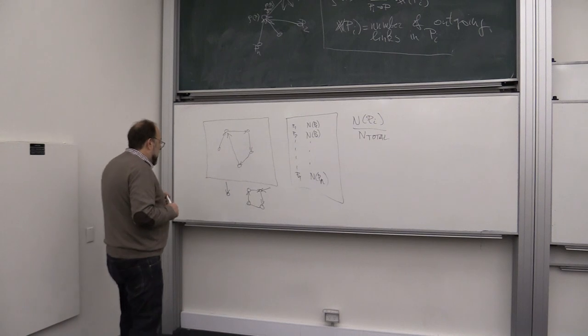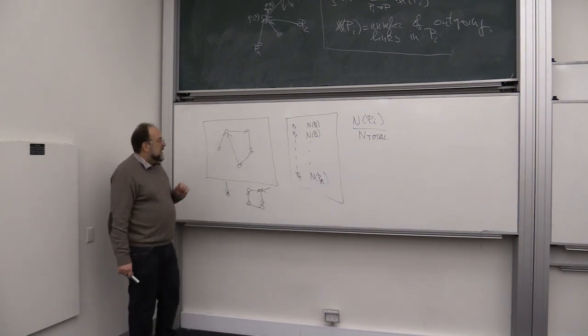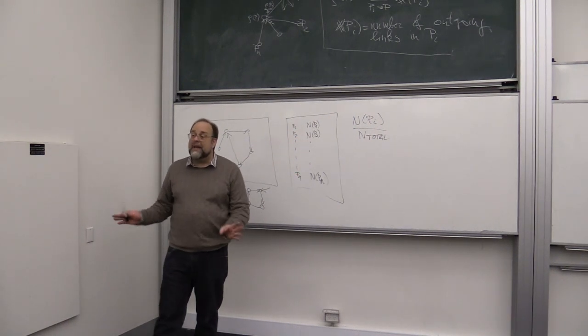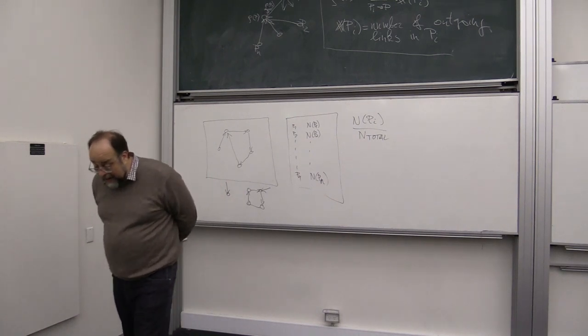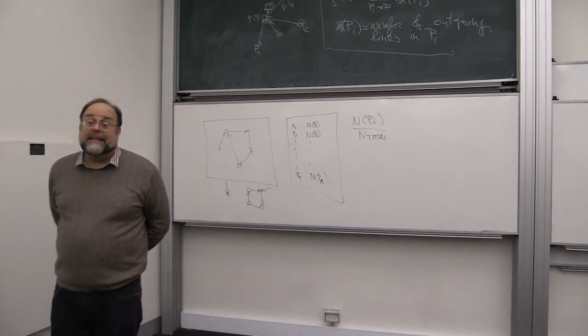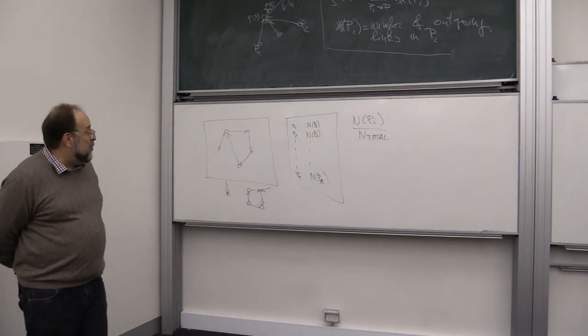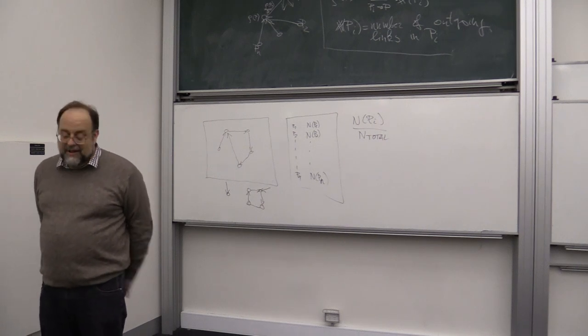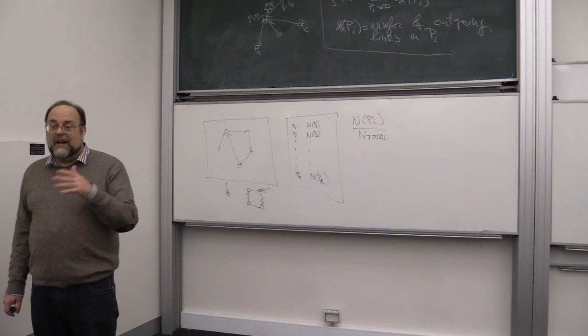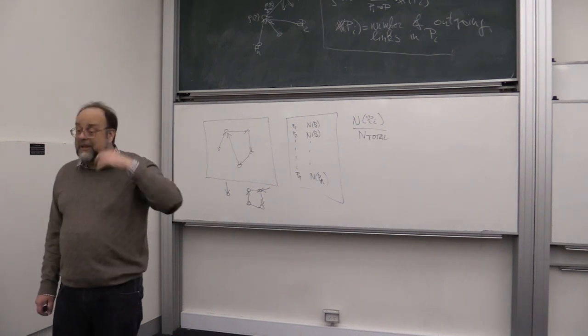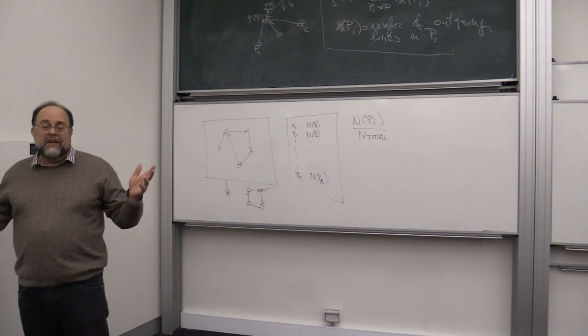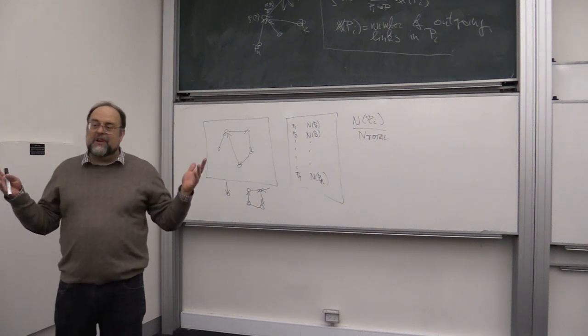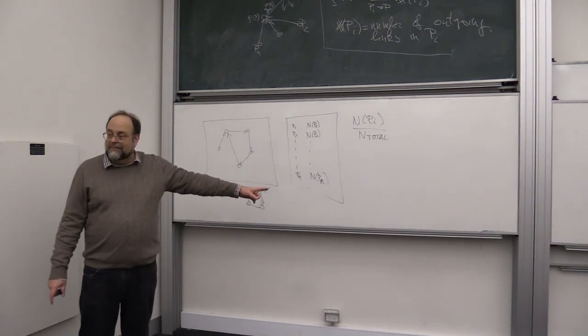Good. So with these two fixes, we can show that this always converges to the same numbers no matter how you surf. But this still doesn't tell you. It doesn't tell you how to compute it, because it wouldn't be a very good idea to start an automated robot, and start, you know, jumping through internet, following links, and then waiting for a hundred billion search history to get the table. It would be useless. It would take the age of the universe, right?